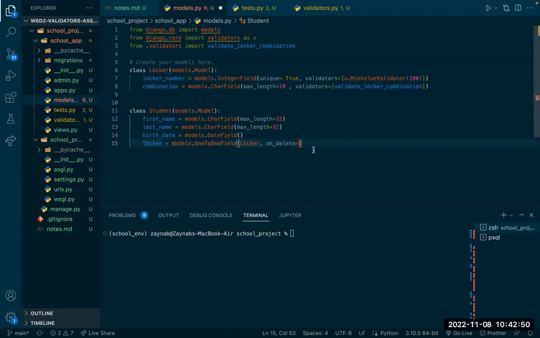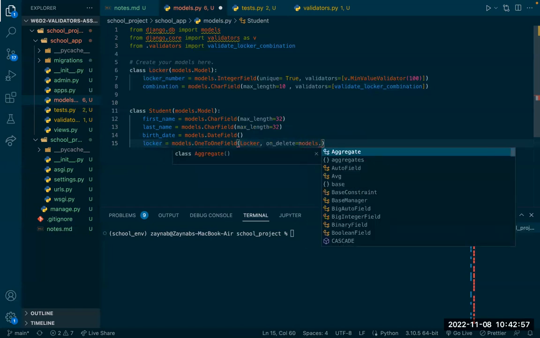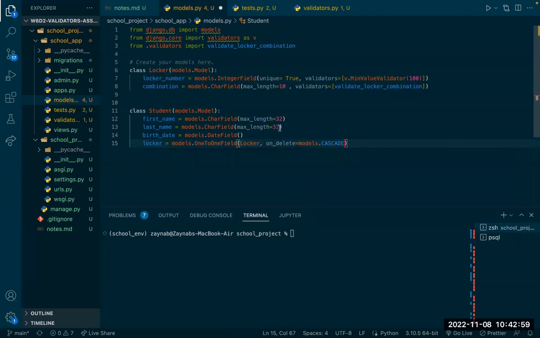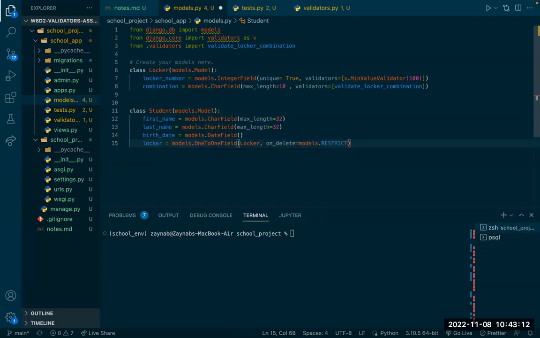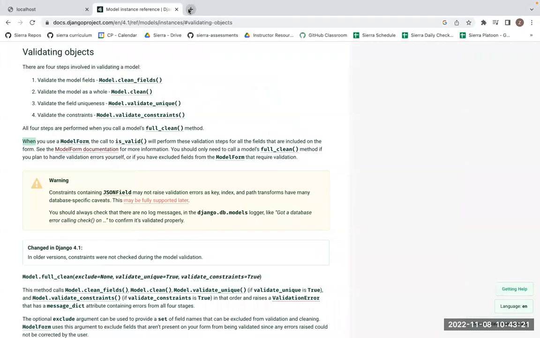If you put models.CASCADE, then if the locker is deleted, the student will be deleted as well. I think RESTRICT won't allow you to delete a locker because it is attached to a student. And then there are a few others.